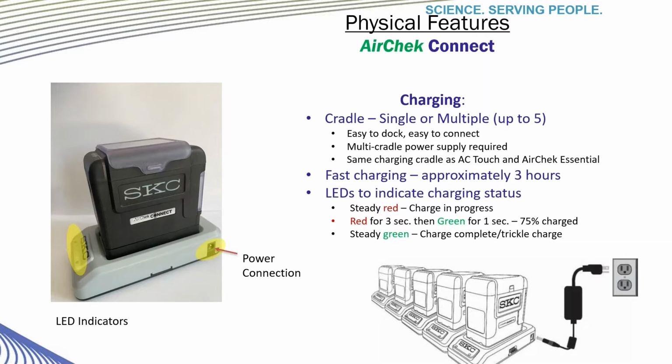For those of you that already own or have used the Touch or Essential pumps, the charging cradles and power supplies are the exact same for the Connect, Touch, and Essential pumps. Therefore, if you need to add pumps to your arsenal of sampling equipment, you are already familiar with the charging routines. The batteries are fast charging and the cradles have LEDs to indicate charging status.